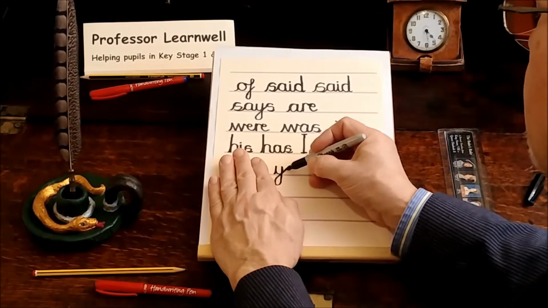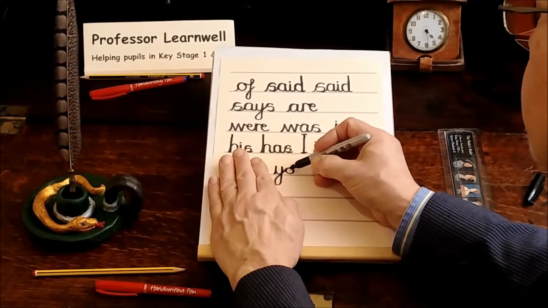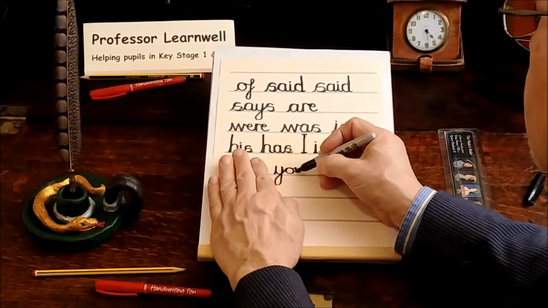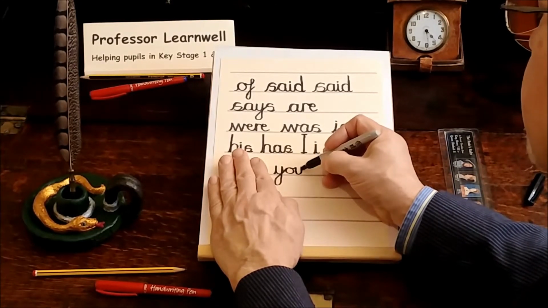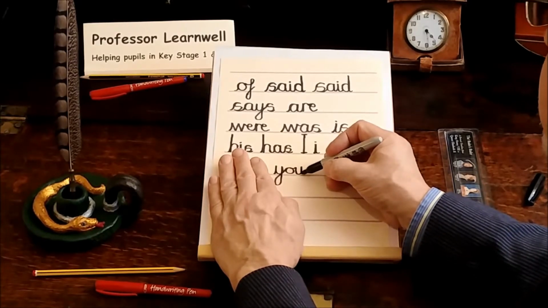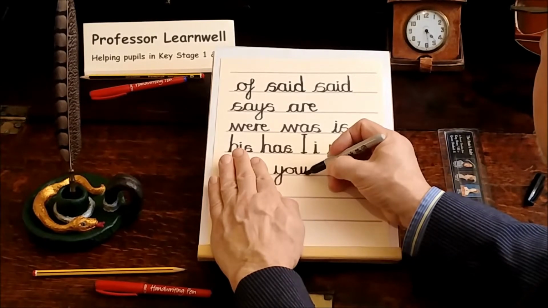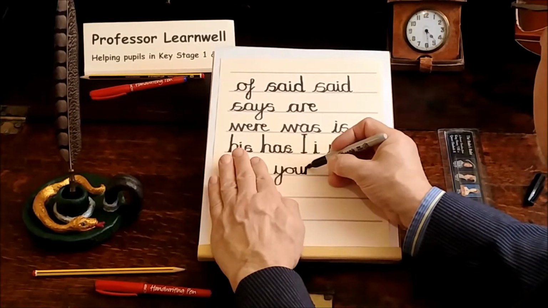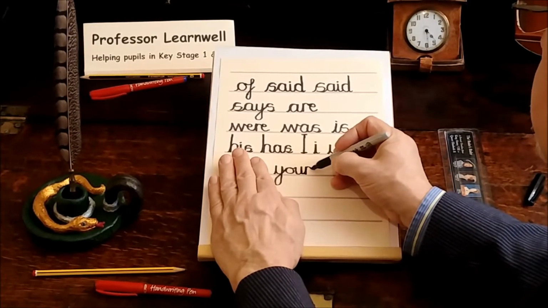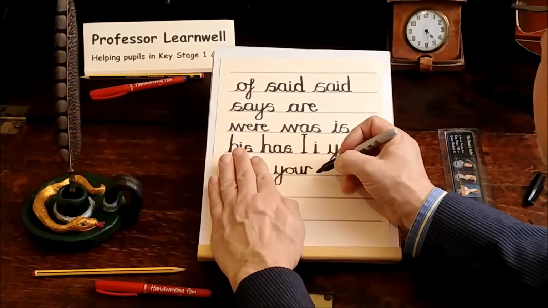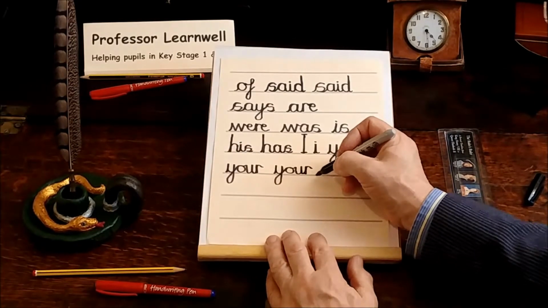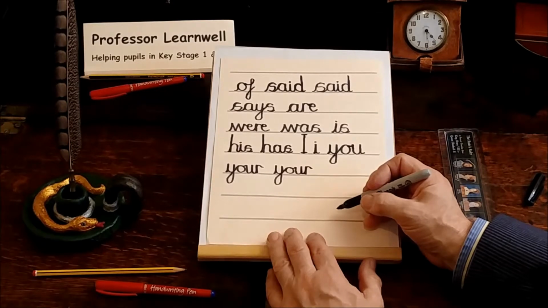And as you can see, I'm incorporating cursive joined writing. But if your child is at the stage in year 1 where they're not joining the letters, it doesn't matter at this stage. They are encouraged in year 2 to join their letters in a cursive style. Lift and check. Oh good, I've spelled that right.